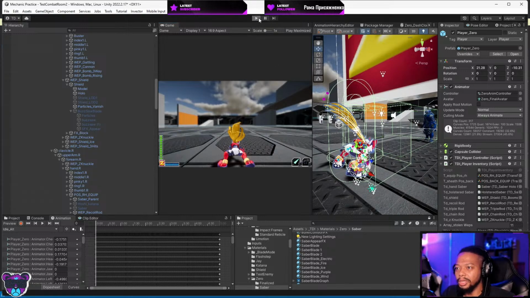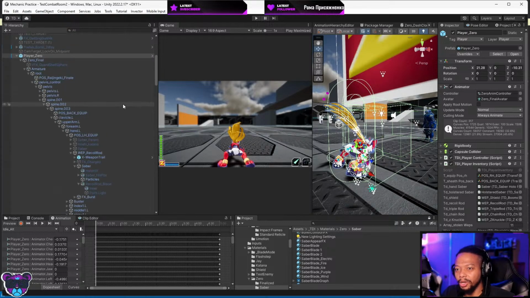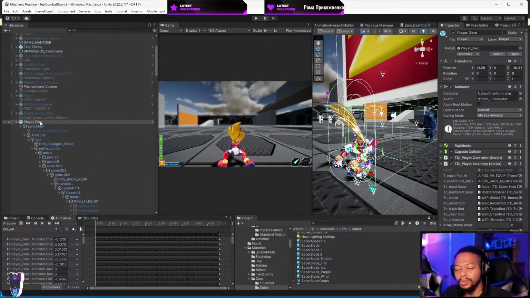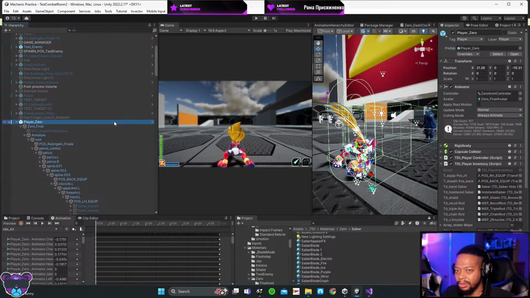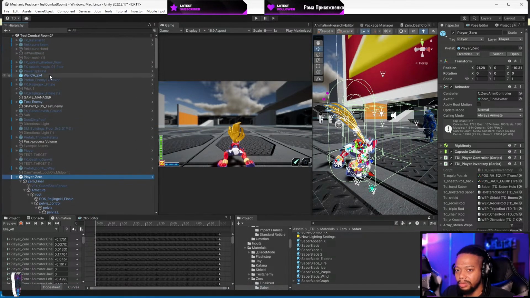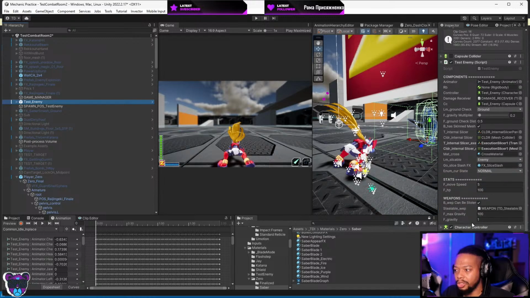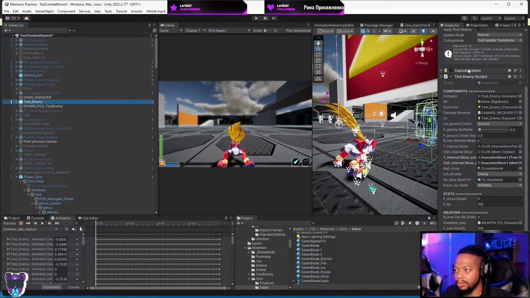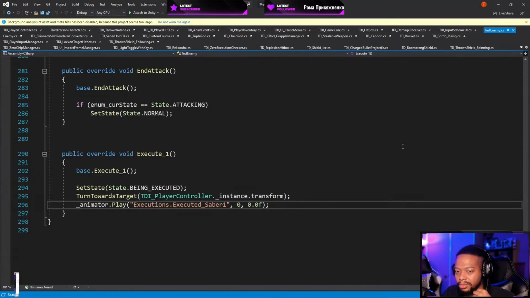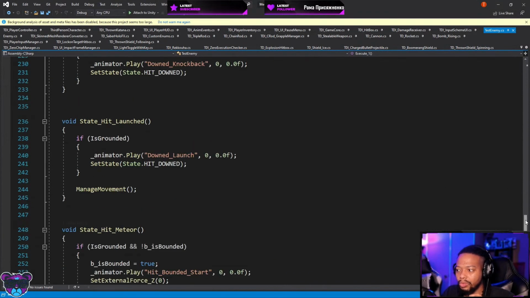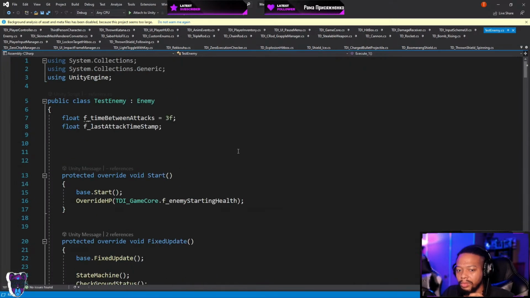But let's do some combos real quick. Let me turn off the ability to do finishers though. Should be a... Oh, it's in the script. All right. Looks cool though.